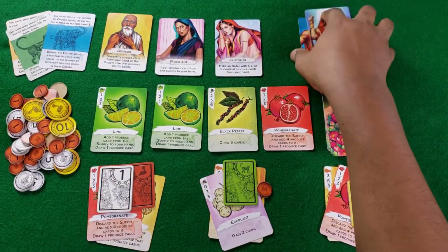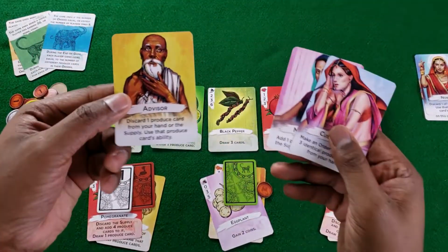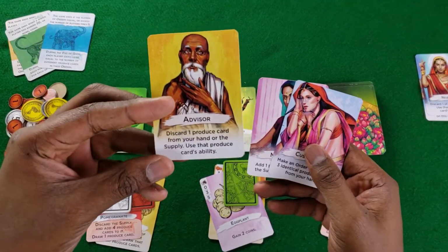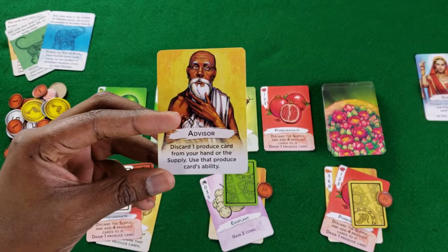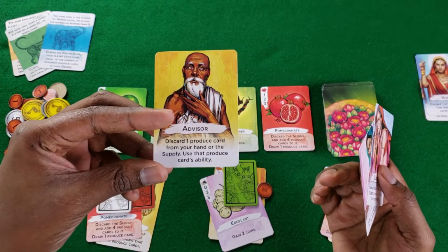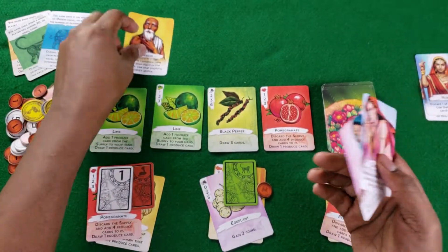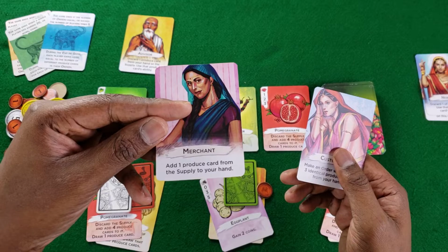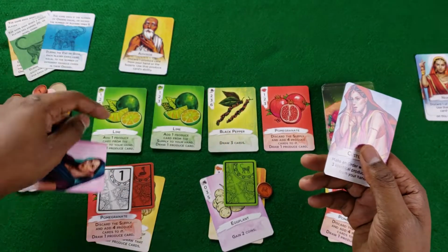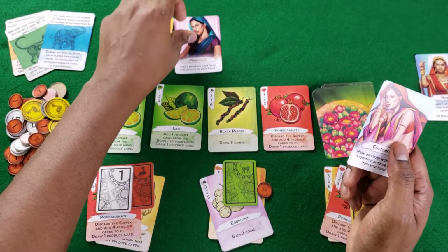You start the game with these 3 character cards, and each one has different things it can do. For example, this advisor: when you activate them and put your token on there, it'll give you a card. Use the card in your hand and you discard it for its ability. You have the merchant, which allows you to draw a produce card from the supply. And this is your supply, and these are your produce cards in here.